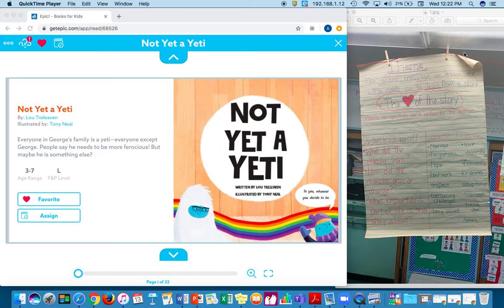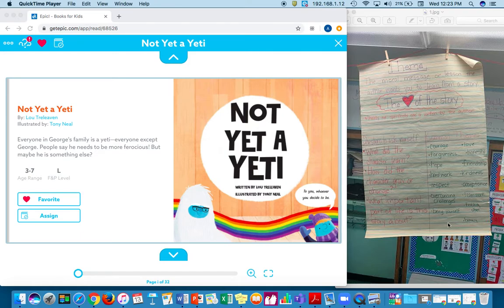If you do not remember what the theme is, you can read it right here. It's the moral, message, or lesson the author wants you to learn from the story. And we would say it is the heart of the story. When you're trying to figure out the theme of your story, you can ask yourself some of these questions. You can think to yourself, what did the character learn? Usually the main character. How did the main character grow or change? Or you can ask yourself, what important part of life is the story about?